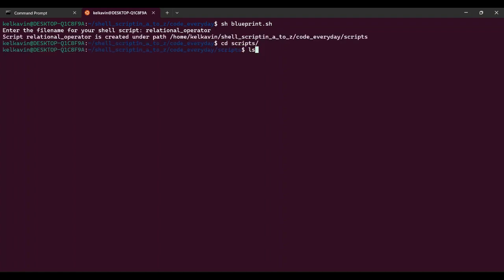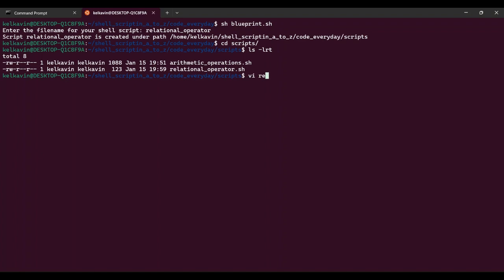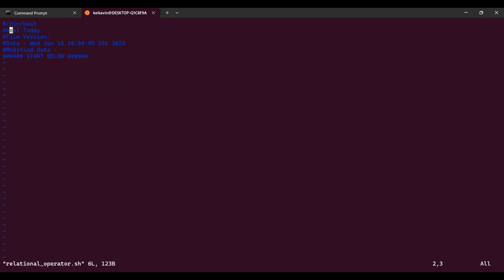So the third part, I guess, the first two are done. Sorry, arithmetic was done, and now the relational operators, right? The less than, equal to, greater than, equal to. So let's create a shell script to go through relational operators. Let's go to cd scripts. Let's open the relational operator file. Our goal today is to learn about relational operators. File version is 1, and now let's just kick off.